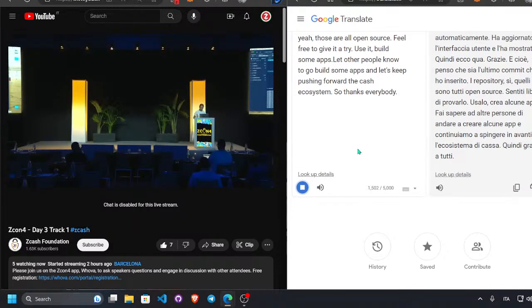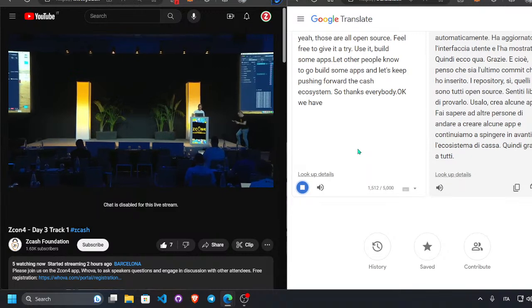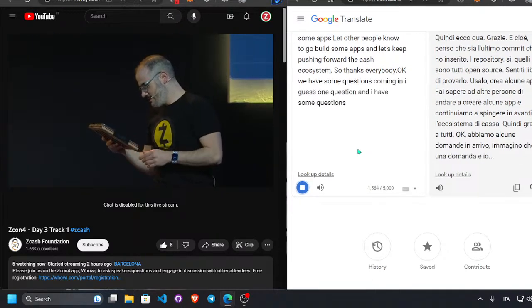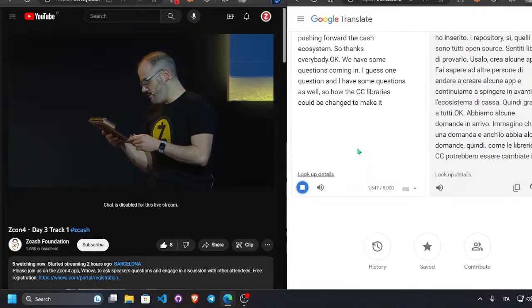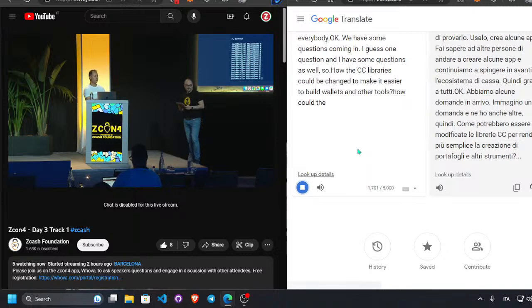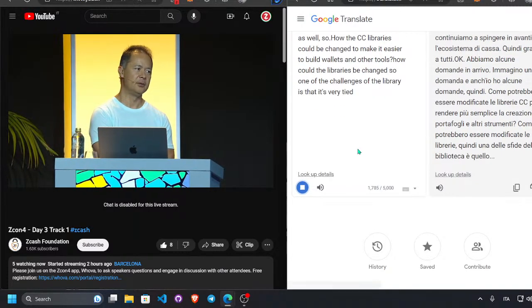Okay. Right. Okay, we have some questions coming in. I guess one question, and I have some questions as well. So, how could the ECC libraries be changed to make it easier to build wallets and other tools? So one of the challenges of the library is that it's very tied to Android and iOS.